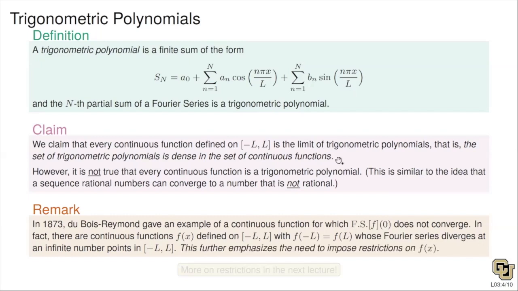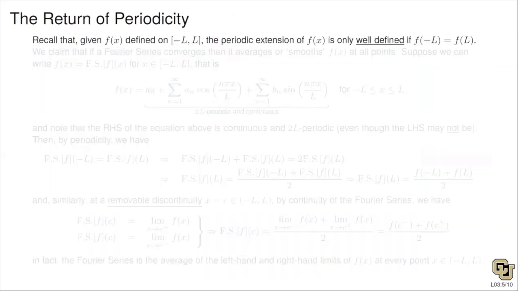So this is why we kind of need some extra requirements. It's not enough just to say the function's continuous. We need some extra requirements on f of x, so that when you find the Fourier series of the function f of x, what you get is something meaningful, something that converges to the thing that you started out with. So now I'm going to talk about these restrictions in the next lecture. We're really close to the end here.